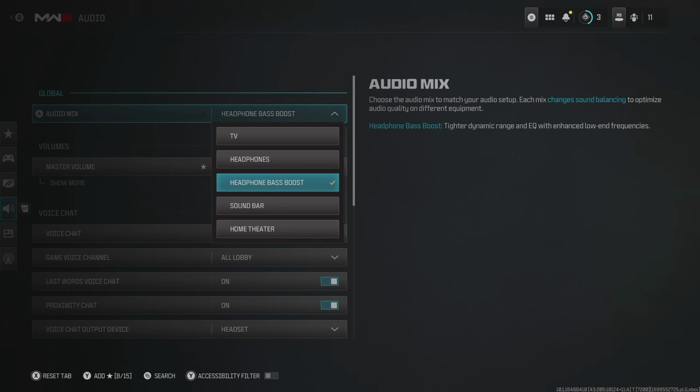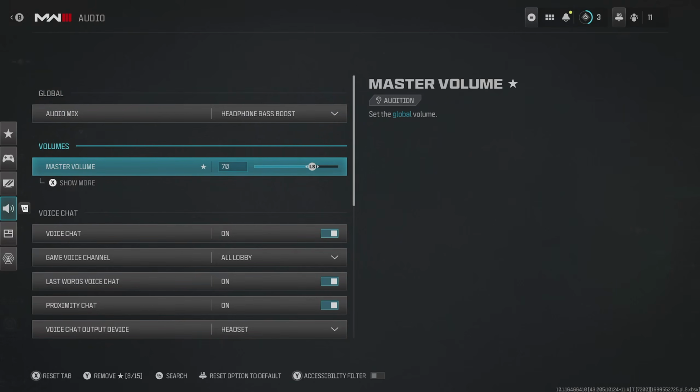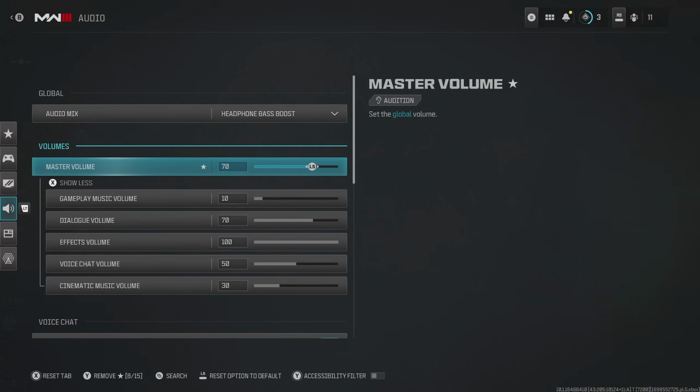If you are one of the few that's using TV sound or soundbar, etc., then I do recommend using home theater. When we come down to volumes, I do recommend putting your master volume somewhere between 70 and 80. Now, I know most of us can alter the sound on our headsets, but if we leave this at 100, some of the audio cues in the game get a little bit distorted. They're really hitting the top end of that audio range, and we don't really want that. It's better to put it down a little bit here, and then if needs be, turn it up with our headsets.